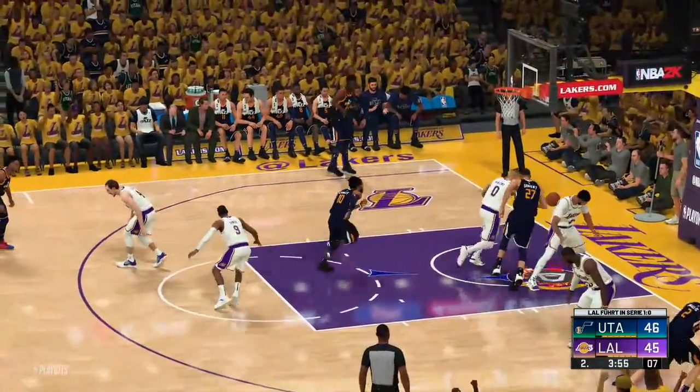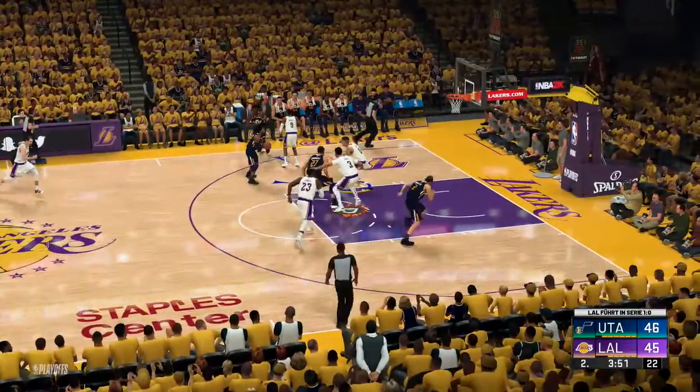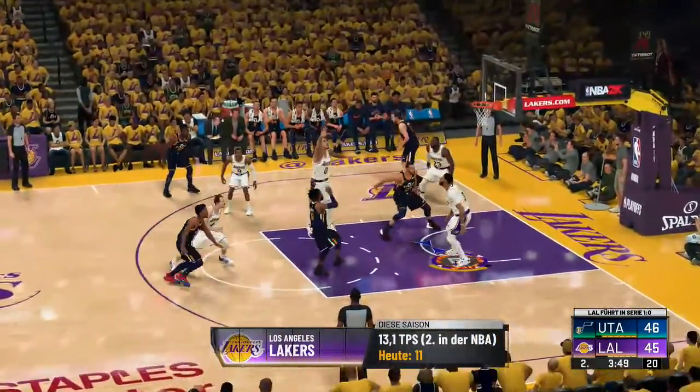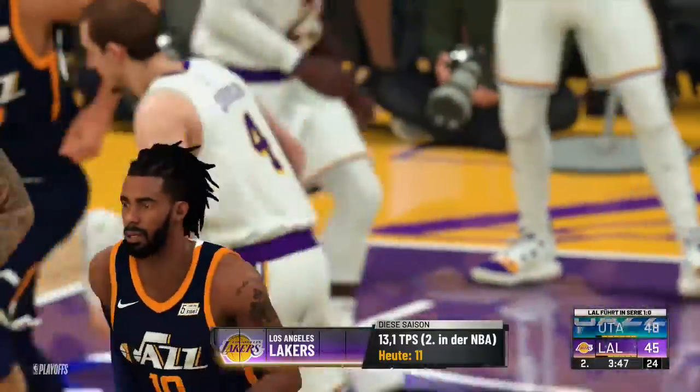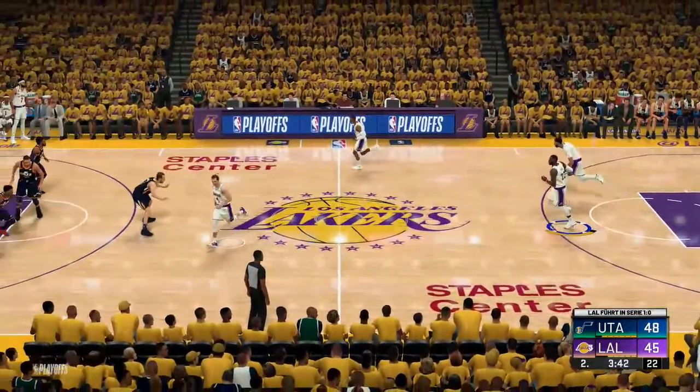Now here's Gobert. And stolen by Kuzma. It's stolen by Green. Here's Conley. Good, and it's Green picking up the assist. 10 points for Mike Conley. Lakers trail by 3.